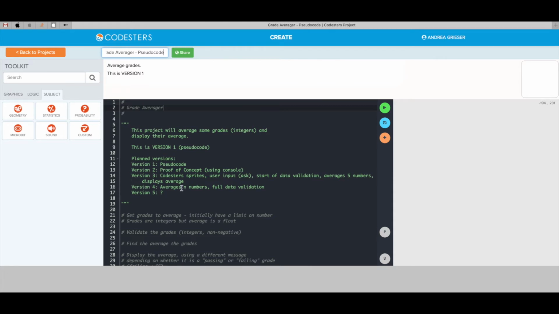thinking as I work through these versions, there may be more things that I naturally think about and want to add to these versions, which is perfectly fine. I want to do this a step at a time. So the pseudocode, this is where comments can really be helpful. Here is a technique for commenting code as well as thinking about your code.